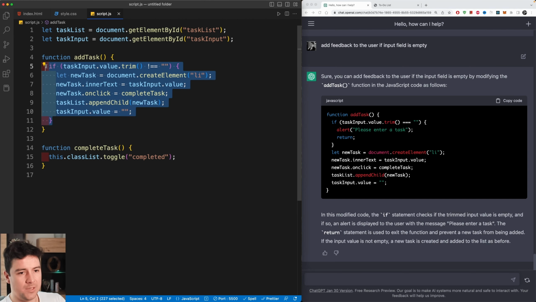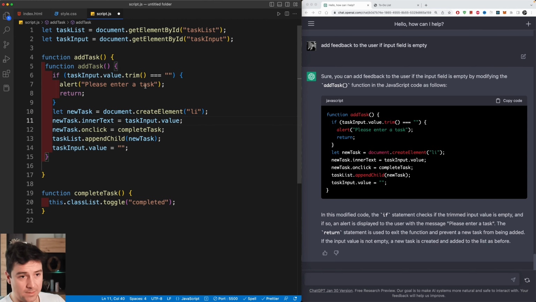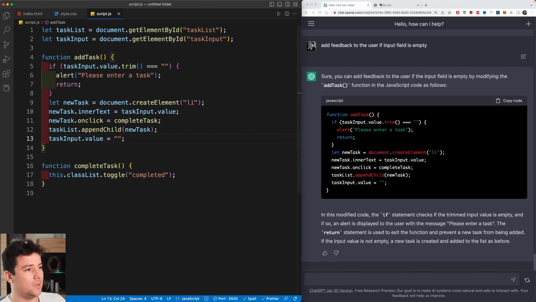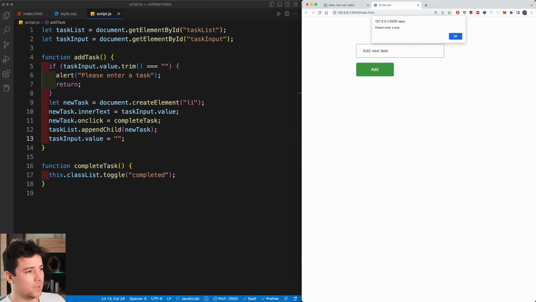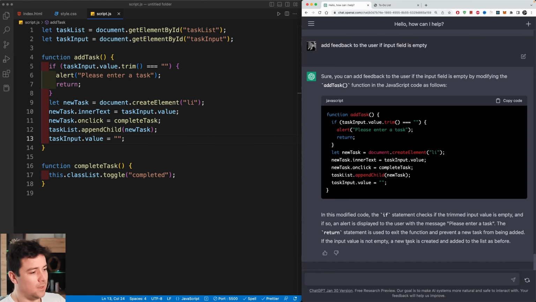So I'm going to copy this and replace the code right here. Whoops, don't need you. And let's see if this is working now. Okay, I'm getting the alert message. If not, task-1. I don't like it with enter. Okay, so let's add a new task to it: make it so that pressing the enter key, the add button will add a new task, and also recognize all of my typos.